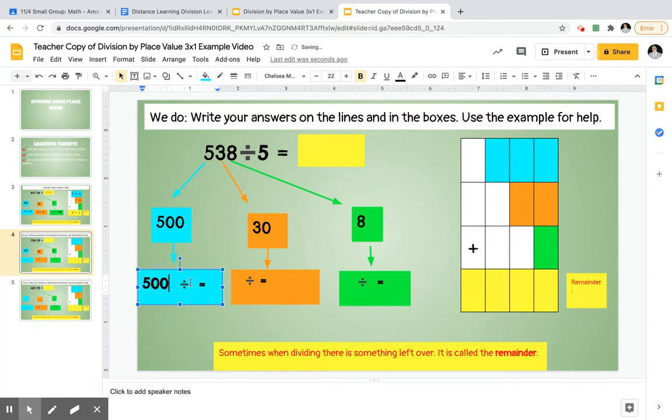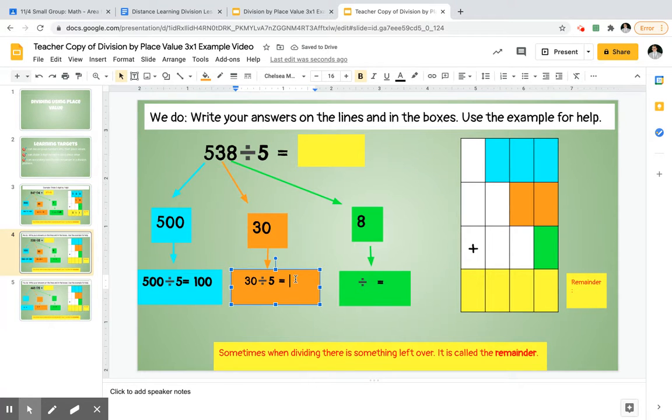I can write out 500 divided by 5. We're dividing by this 1-digit number here. Let's make these all the same font size, equals. Okay, well, let's see. 5 can go into 5 one time, right? Because 5 times 1 is 5. So we can put a 1 here. And then I have 2 zeros. I can add my 2 zeros onto my 1, which tells me 500 divided by 5 is 100. And 5 times 100 would be 500. So good to go.